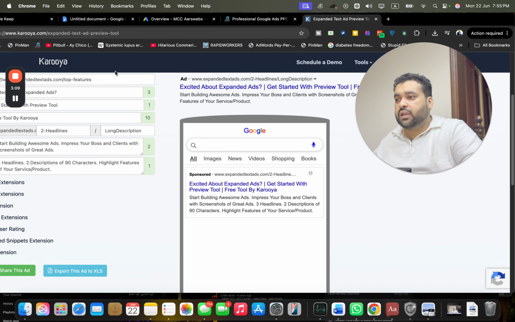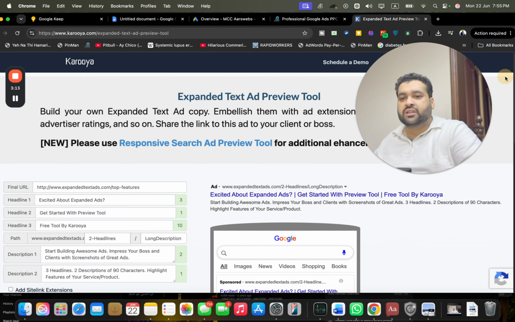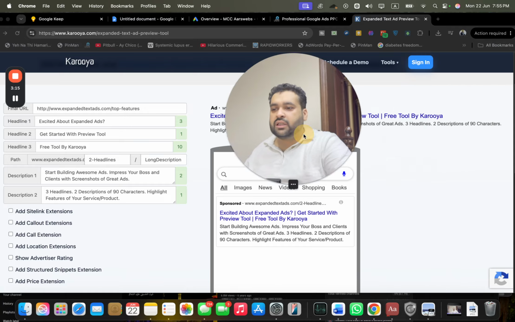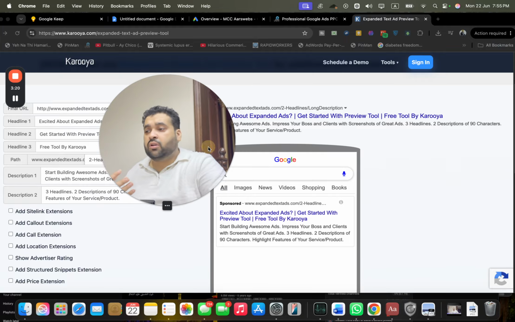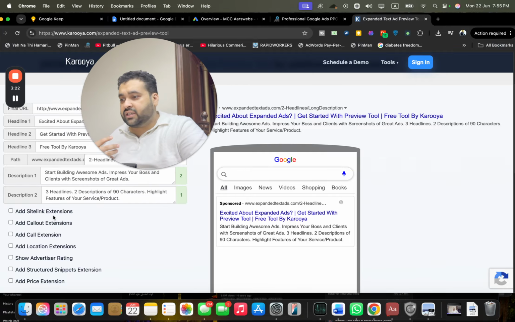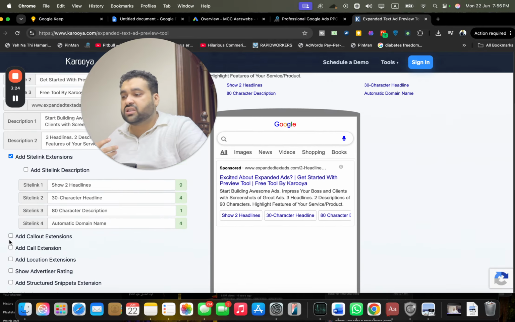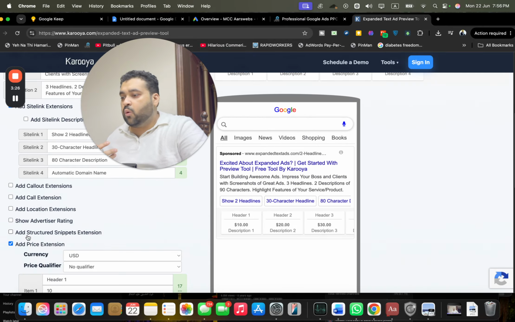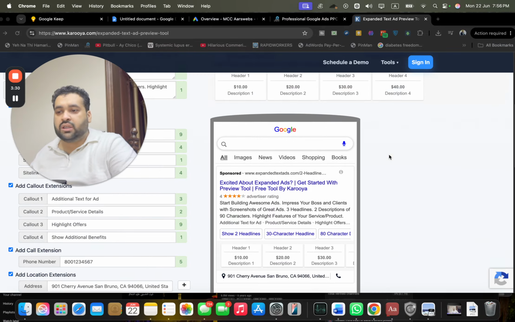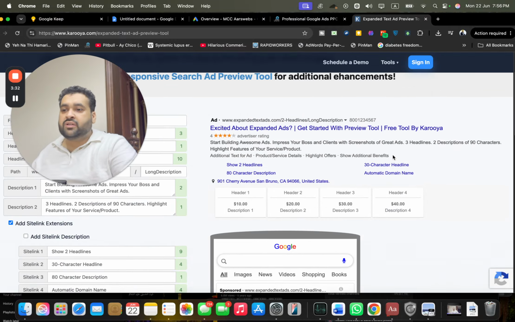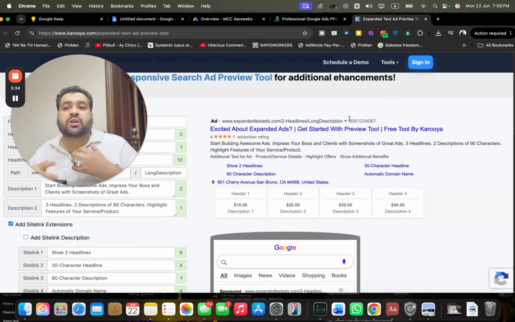Let me show you this one as well, just a second. This is an ad preview tool, and this is a normal ad which people advertise. But my intent is that you need your ad to have a lot of assets in it. They were previously known as extensions, but now they are assets. They increase your authenticity and trust. See around over here. This increases your authenticity, and people are much more likely to buy from this site.